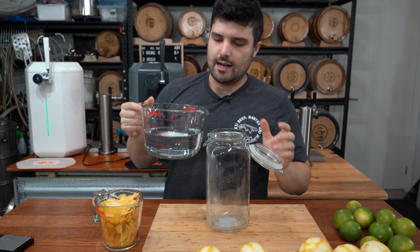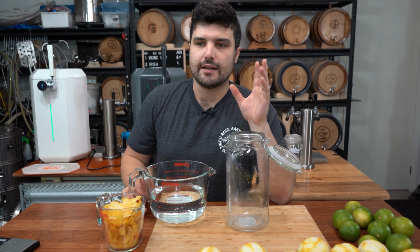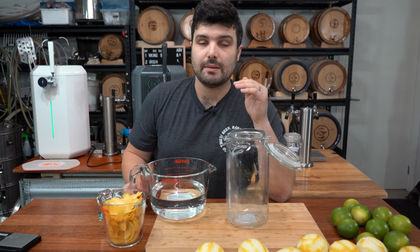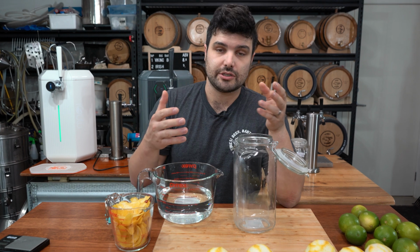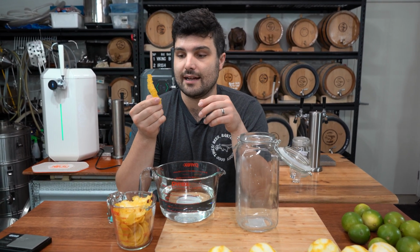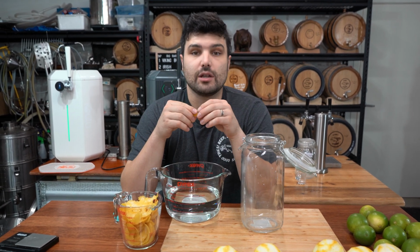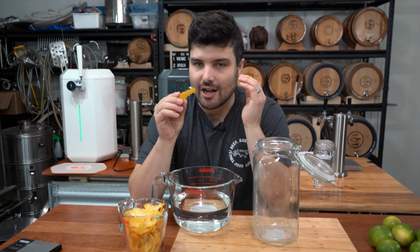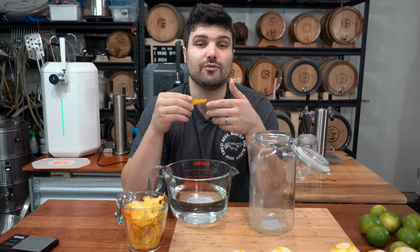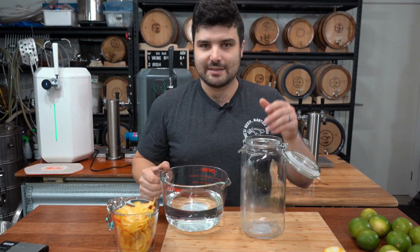Now, let's grab some vodka. Here is my vodka. Now, what vodkas you can use is a very good question when it comes to making this stuff. You can just use store-bought vodka, totally fine. Generally speaking, the higher the ABV of the vodka, the better, because that higher concentration is going to do a much more effective job of pulling all the oils and flavor compounds out of the lemon peels. So you can use regular 40% store-bought vodka, but that higher concentration is going to save you time and just get you, quite frankly, better extraction. And then of course you can dilute it down afterwards, because you don't want to drink a 90% lemon drink.